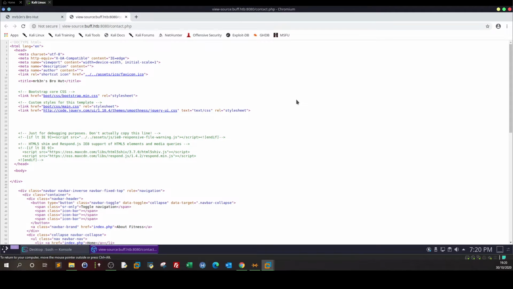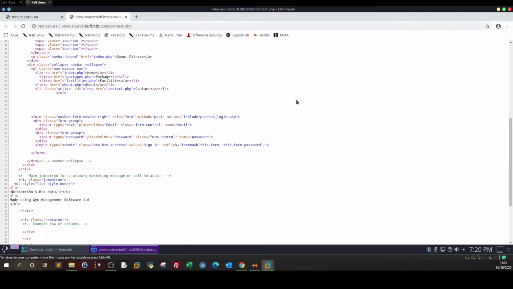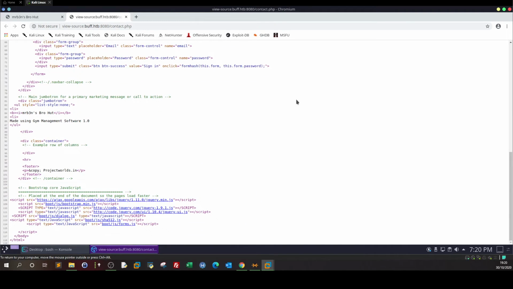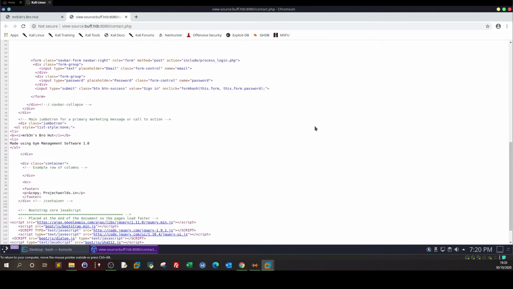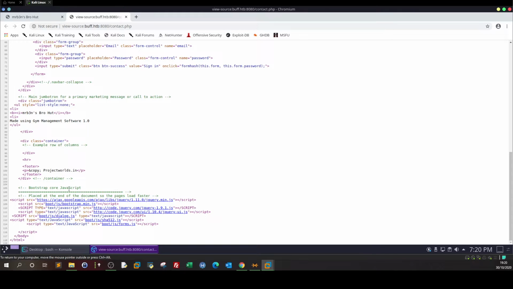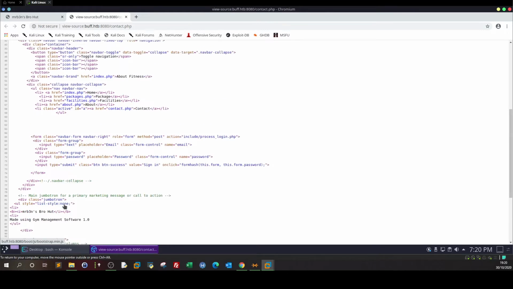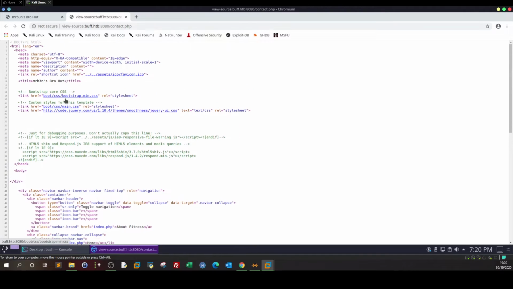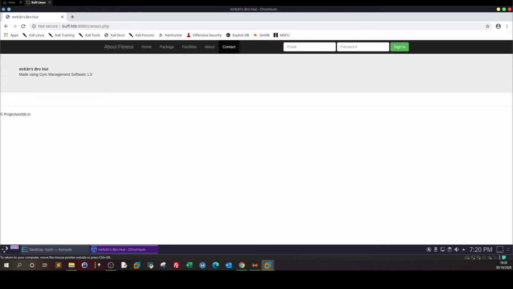But that's not how you solve the challenge. It is just the methodology. As you can see, it's running on Ajax? No, it is the Google script. So it is running on Bootstrap. Okay, we close that. Right.